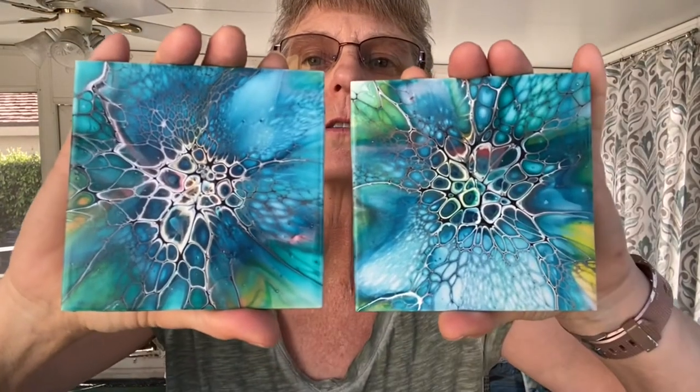So I am here today to do my fourth part, the winter part of the four-part series of seasons using the bloom technique. And in my hands, I've got the summer results. On the camera, it looks more dark blue. It's lighter than this in real life. But they came out really nice. I think this series is going to look really nice when it's all said and done.